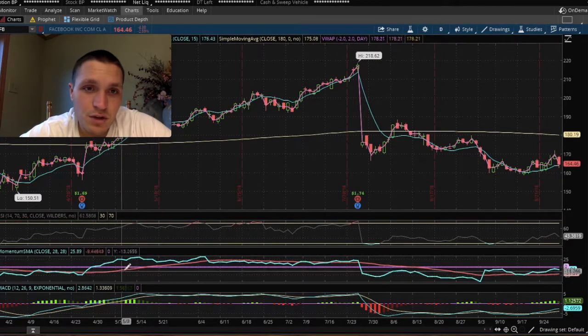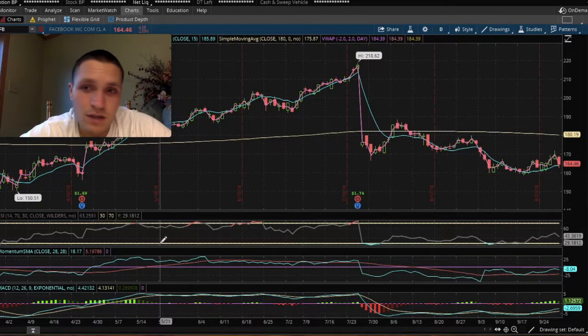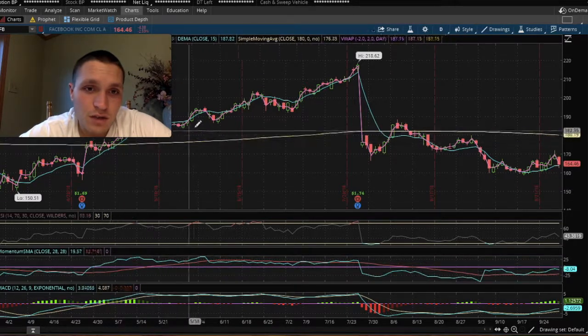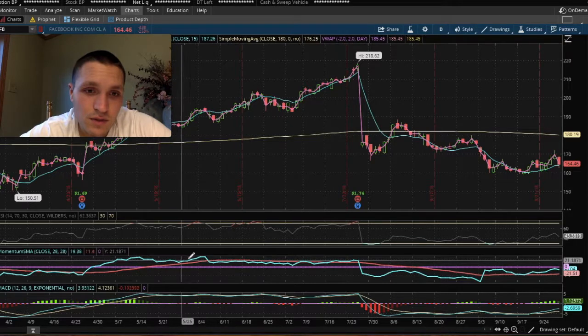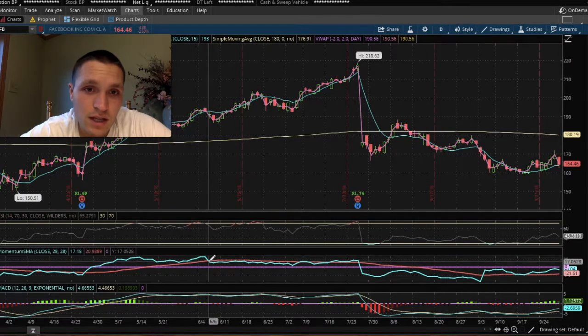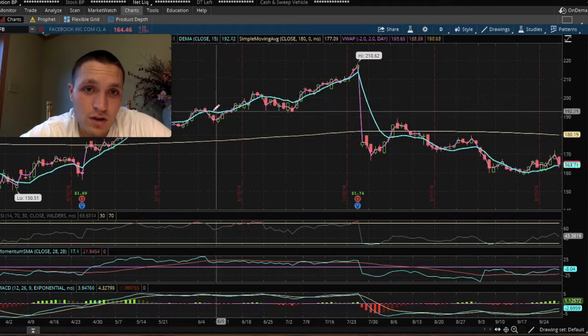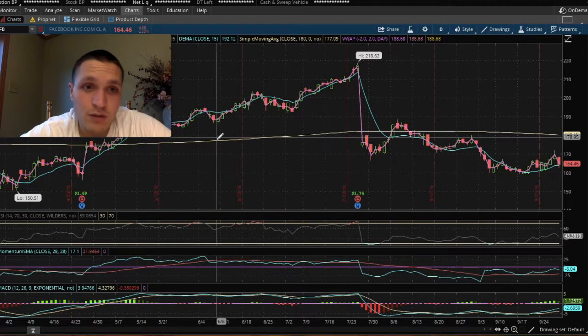When this red line's going up, it's showing the stock is on an uptrend. I know my face is kind of in the way, but I want to leave it there to show you the rest of the chart. So it's going up, it's on an uptrend. The stock's trending up. And then look, right when this starts flattening, going down, that blue line now crosses the red line. As soon as that crosses, look, this stock is on a downtrend now. And technically, it's on a downtrend until that blue line crosses the red line again.